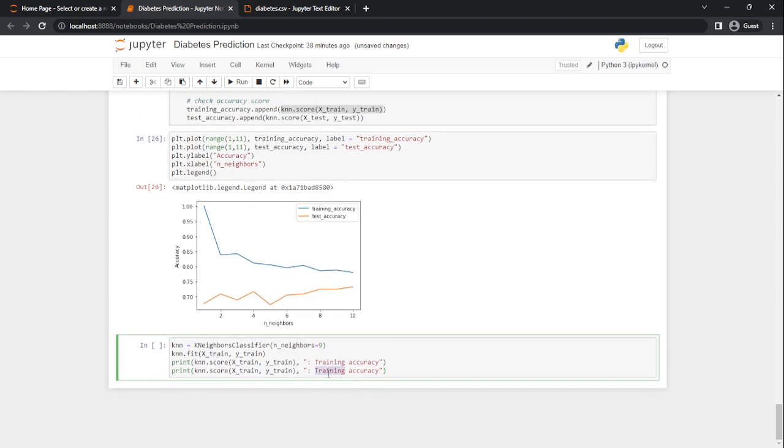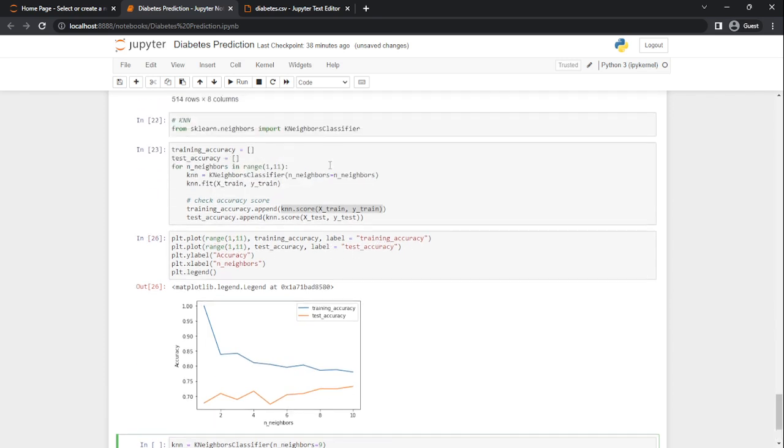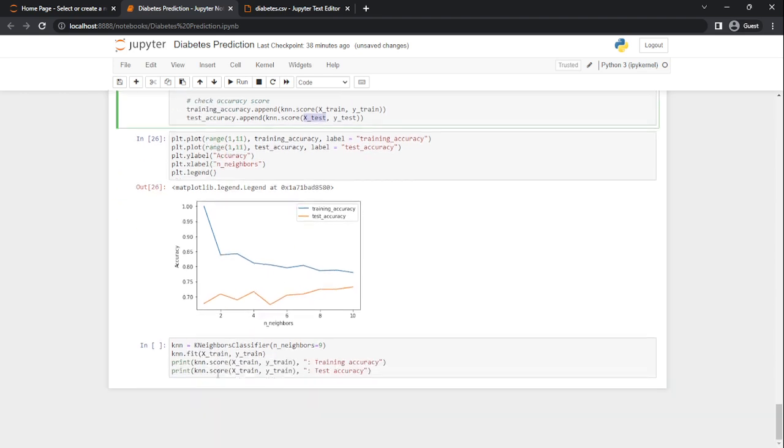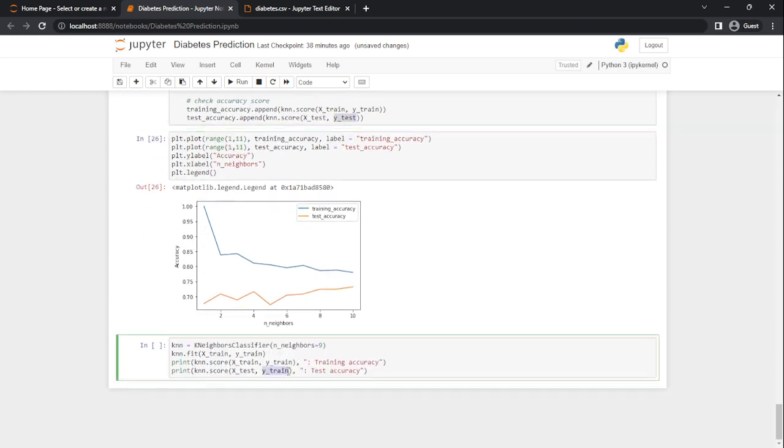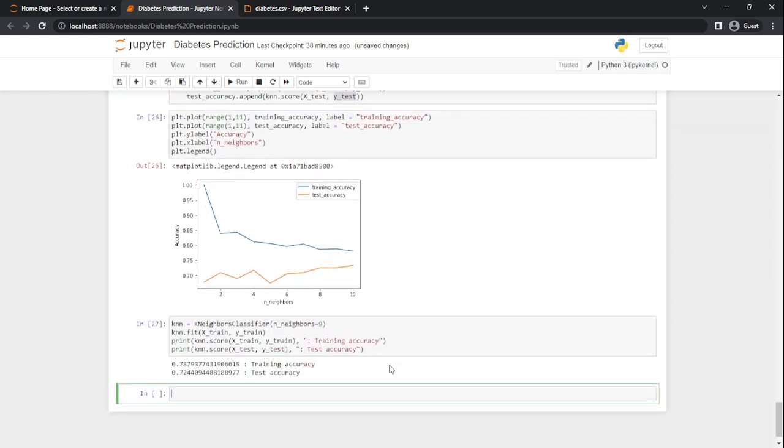Next is our test accuracy, so for test accuracy we need to use X test and Y test. Let us execute that. Here it is showing a whole lot of digits, so you can format it to show only 2 or 3 digits. Basically here we have 78.79% for our training accuracy and test accuracy somewhere around 72%.